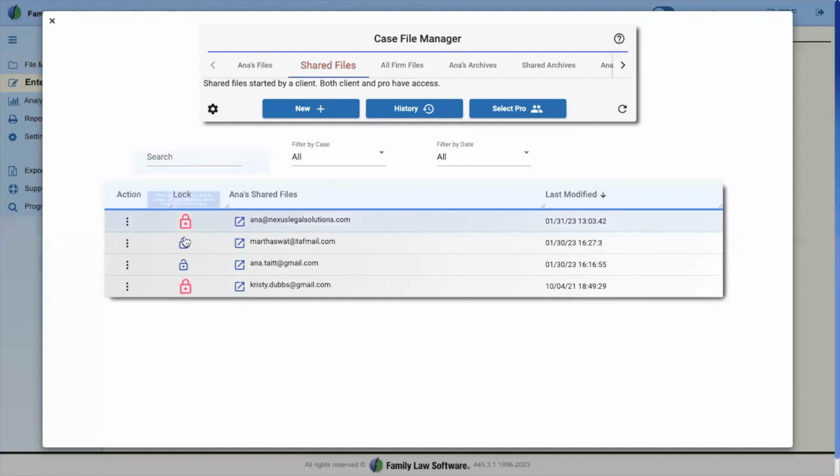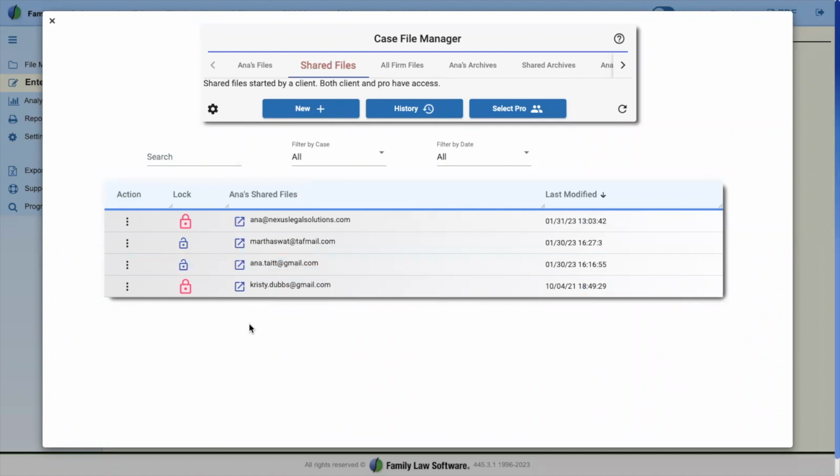You will not see your client's file here until they have logged in and created a password and gotten into the cloud software platform.